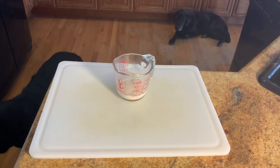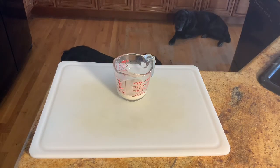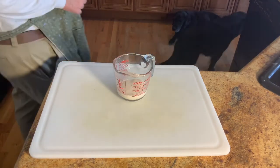Yeast has got some bubbles on top. It's ready to go over with the rest of the wet group, and then it'll be time to start adding dry.